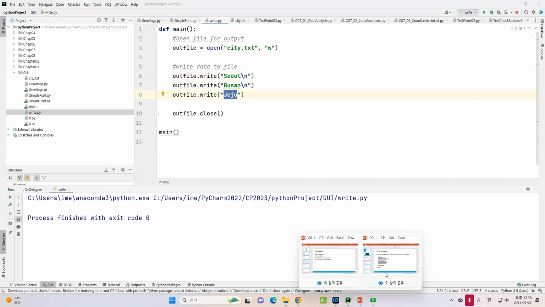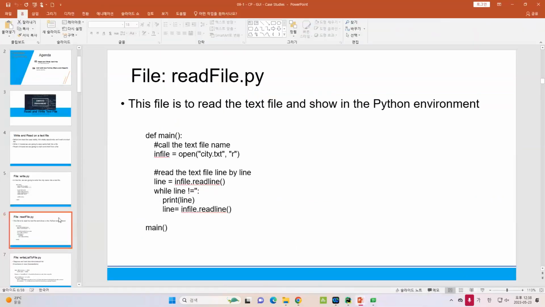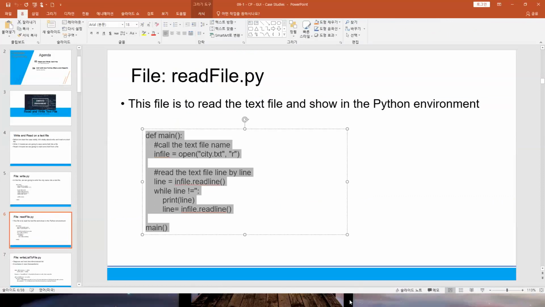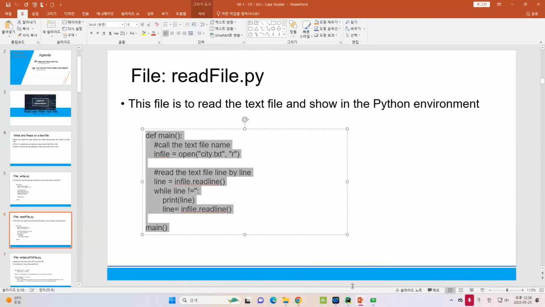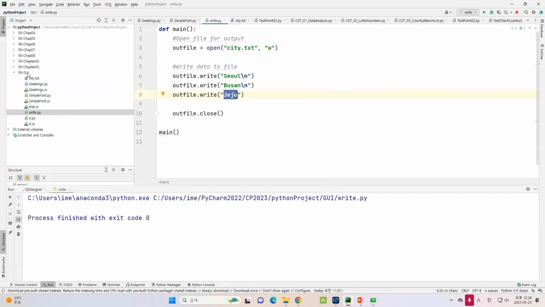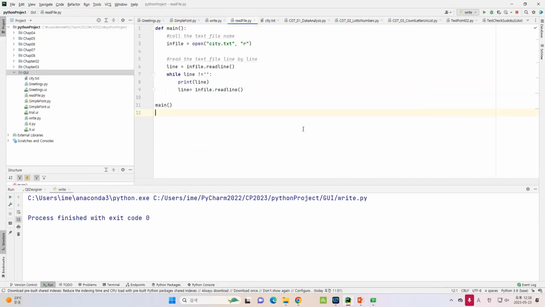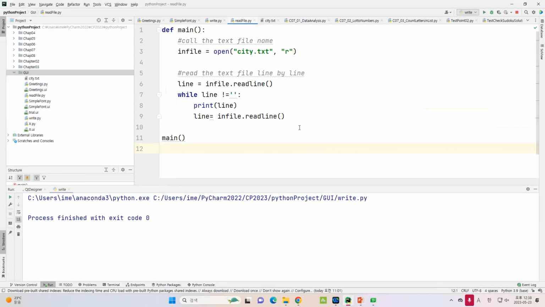Now, after I have this one, I want to read the file. I will copy and paste this one, and then let's make a new file, read file.py. First, I want to call the file name, which is city.